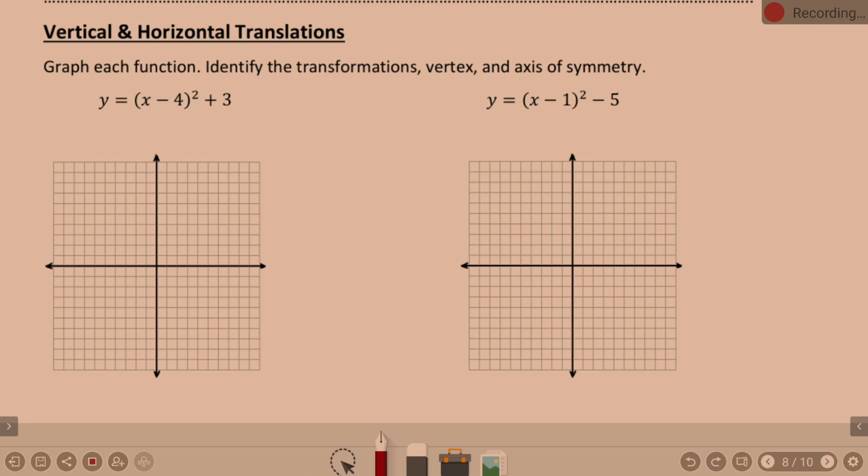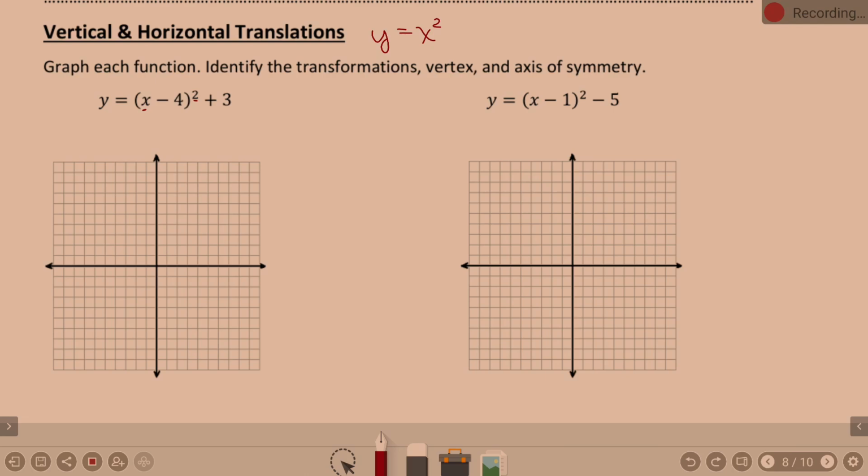Okay, bottom of the page now? Same thing as the bottom of the front page yesterday. Graph the function. We're going to need to know the transformations, the vertex, and the axis of symmetry. So, as we look at y equals x minus 4 quantity squared plus 3, realize what is that parent function? What do you see here? There's an x and there's a squared, yes? So these parent functions that we go through today, you'll see them all have the x squared. You won't see the absolute value bars again anymore. They'll all have the x squared.